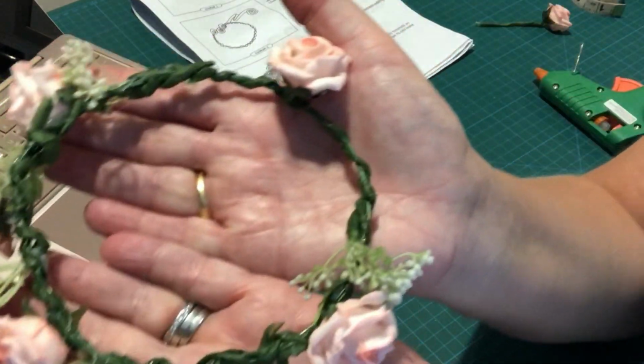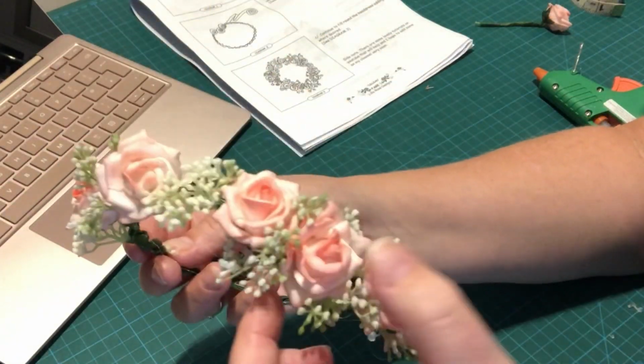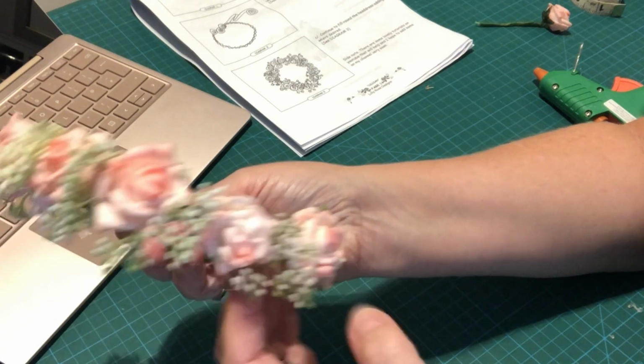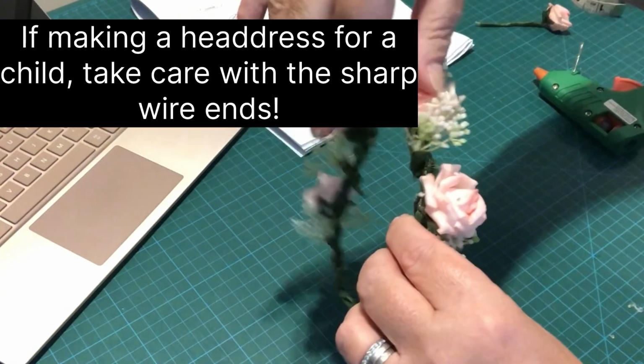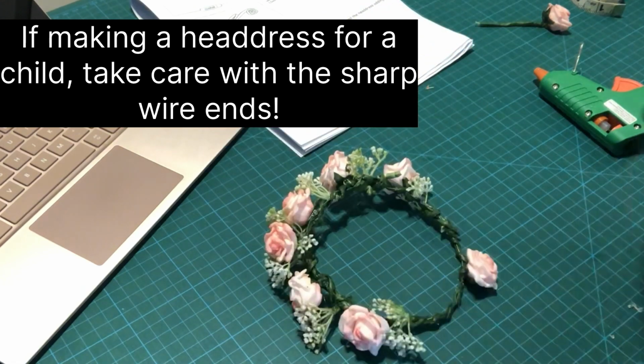Just put that on. So that's what it's looking like in its raw state at the moment. We've got the double flower at the front there, and then we've got the other ones coming round. It's looking pretty, isn't it? You could do this for a bridesmaid, couldn't you, or for a little girl's dressing up box as well, to make it look really nice.